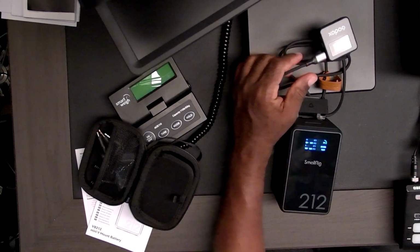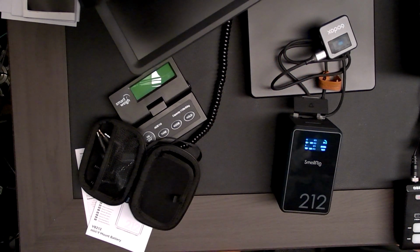So for now, that's your unboxing. The SmallRig VB212, 212 watt hour mini V mount battery.